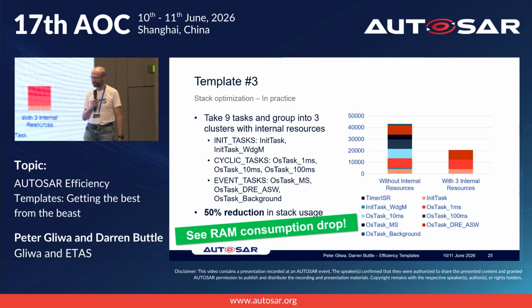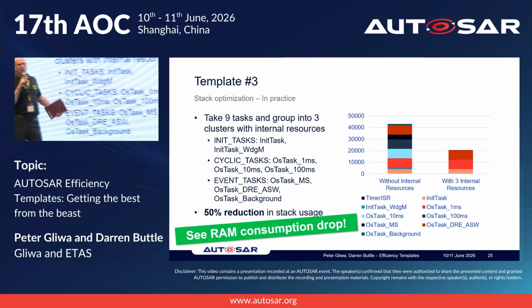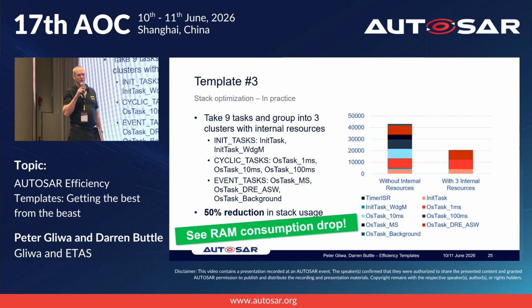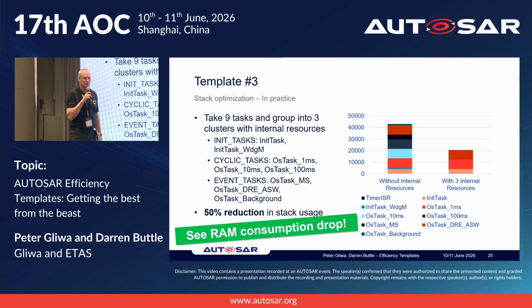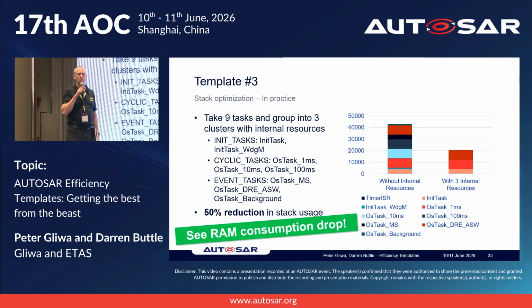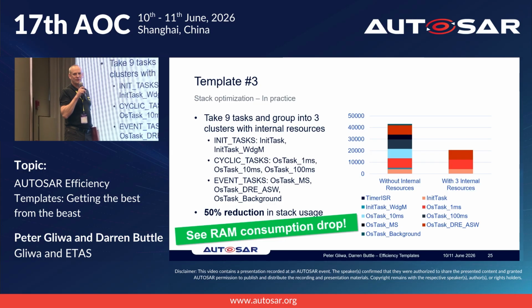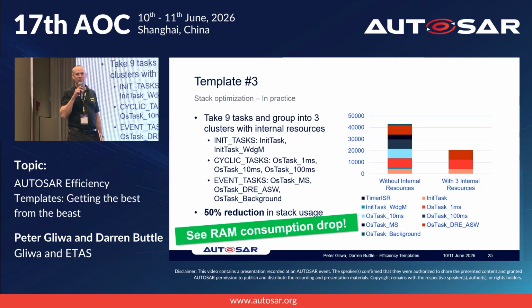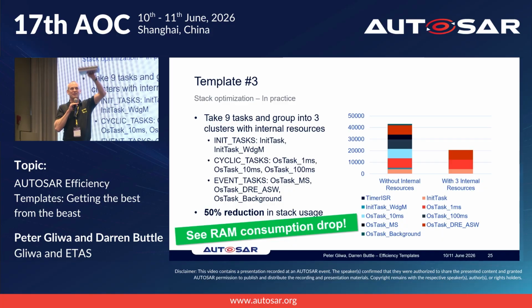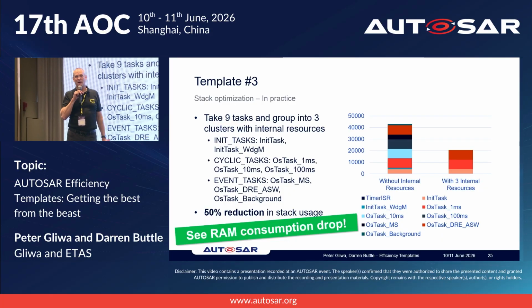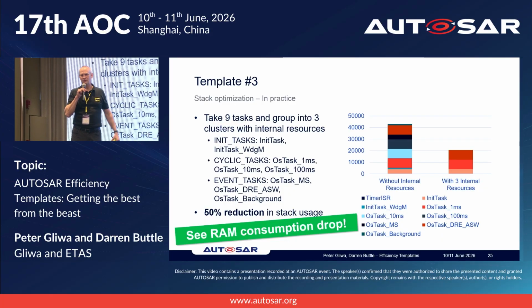Again, that's true for all the examples we've been given: no change to the functional software, really just configuration changes. And I just want to give another example with a real customer project. That was, I can actually state this, HMC, Hyundai Motor Company, where in the first step we eliminated all the extended tasks, so all the ECC tasks were turned into BCC. Then we shared the stack, and that reduced the stack size from 100% to 20%. That's, I mean, dramatic savings in RAM.